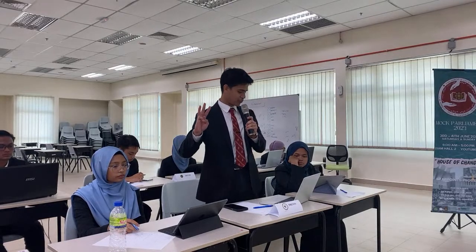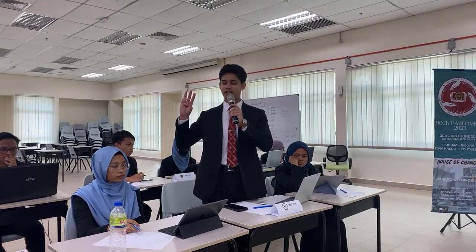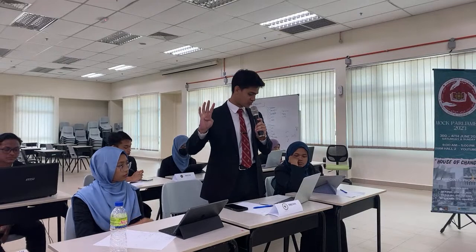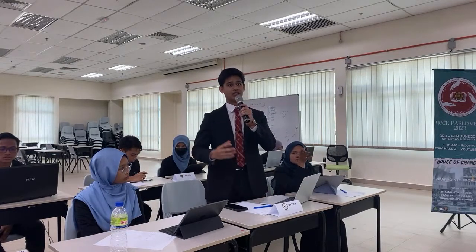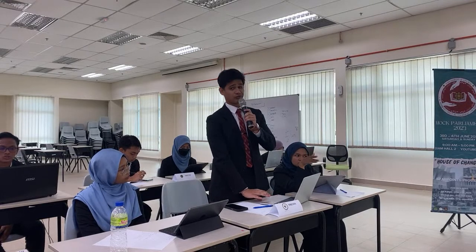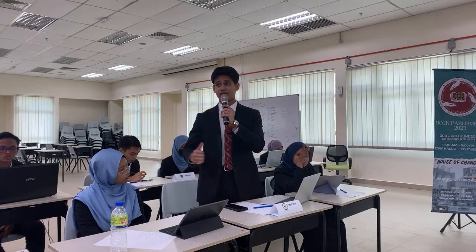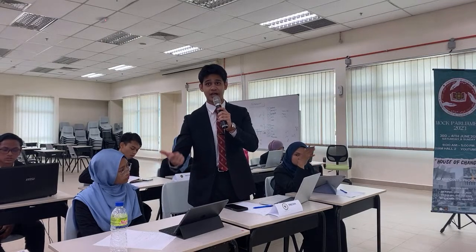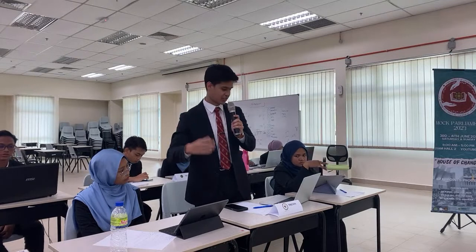Number 2, print the QR code properly, by means of lamination. Number 3, place the printed QR code at every student hotspot location. And number 4, establish a few more QR codes that cover other scopes of concern as well. For example, the existing QR code is about facilities, and we can also add one about lecturers' behavior during classes. So students can make complaints across all fields in the university.